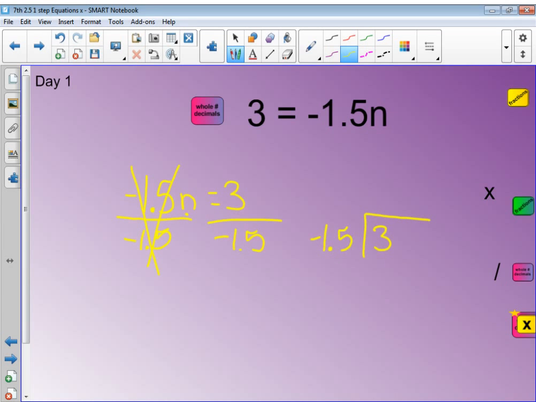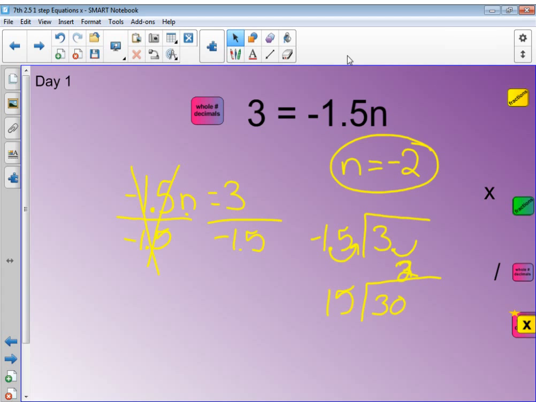When we divide, we move over so that we have a whole number in the front. So now it's 15. Divided into decimals here, so I have to add a 0, 30. 15 would go into 30 twice. Twice. And I have a negative sign, so our answer is n equals negative 2.